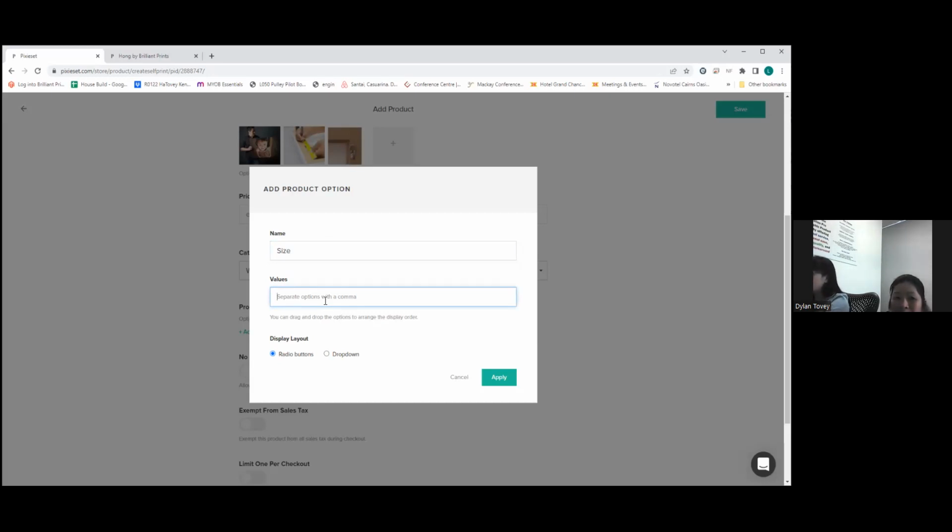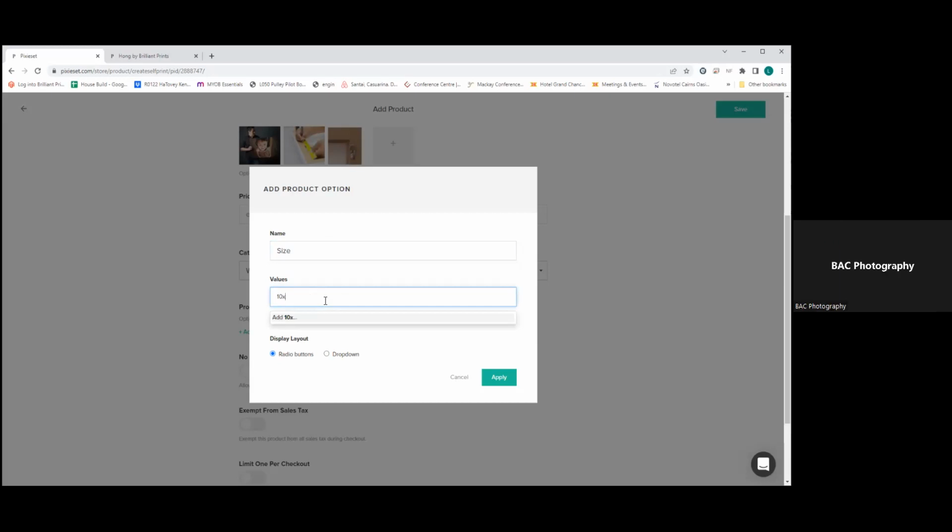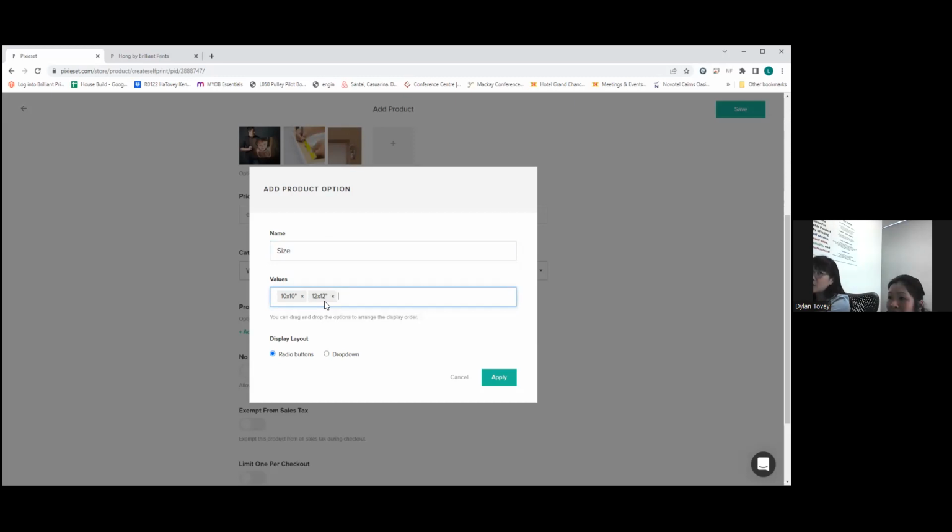So if the smallest canvas we have is say 10 inches by 10 inches, and then maybe 12, you'll always need to add them all individually. You need to think through how you want it to appear, because how you type it in is how it goes in the lineup as a drop-down menu.